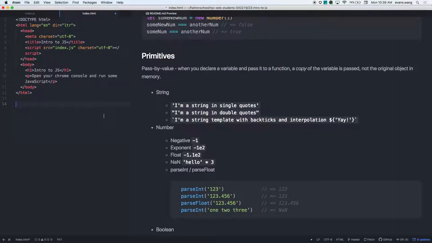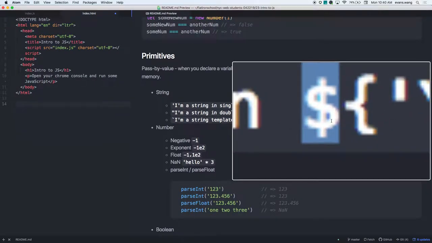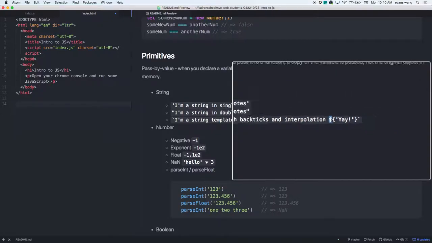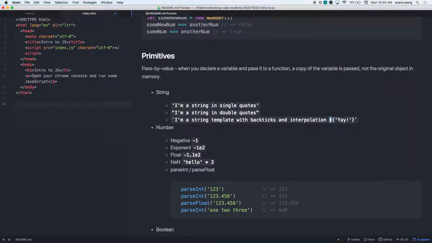So in Ruby, you had string interpolation. You had to use the double quotes. It didn't work with the single quotes, and you had to use this pound sign and put the interpolated value inside, right? That's how you interpolate it. In JavaScript, it's a little different. You can use single or double quotes. It is actually completely irrelevant. In order to interpolate something, you have to use these backticks. If you're wondering where that is, it's the key above tab on the US standard keyboard. And then instead of the pound sign, you have this sweet money sign. Cool? Should be no questions on this, very straightforward.